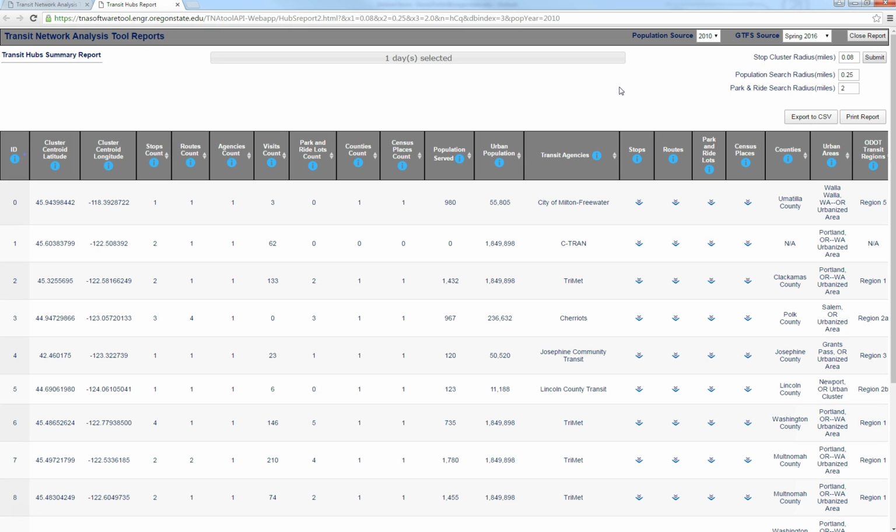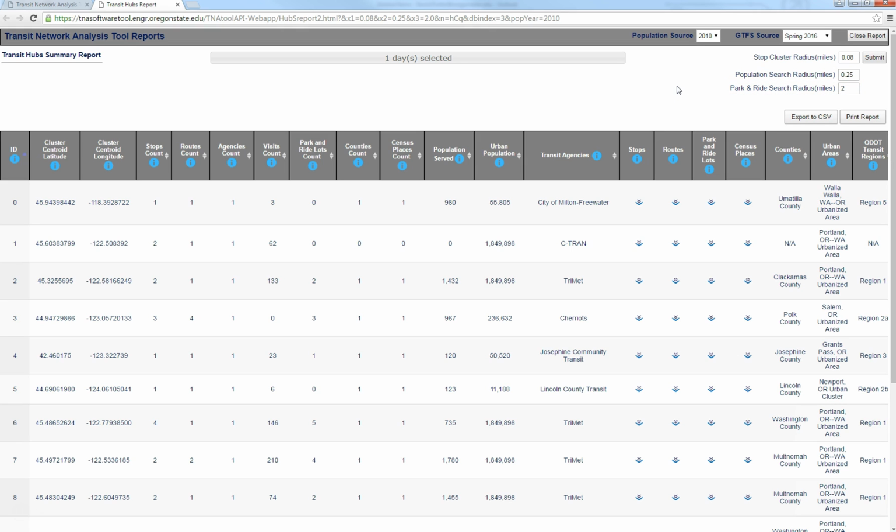The values reported by the metrics displayed by the Transit Hubs Summary Report are based on several inputs, including population source, GTFS source, stop cluster radius in miles, population search radius in miles, and park and ride search radius in miles.